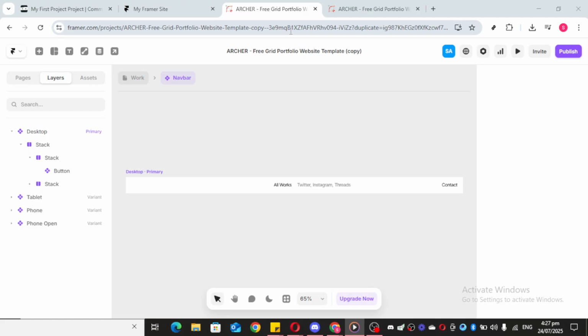Begin by launching the Framer application on your computer. Once you're in, the next step is to open your project. You can do this by selecting an existing project from your dashboard or starting a new one if you're feeling creative. Either way, the idea is to get into a space where you're ready to begin crafting your design.